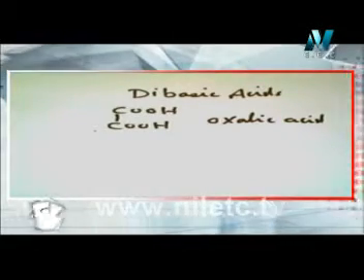Sometimes I am asked to give an example of an acid that contains the same number of carboxylic groups as carbon atoms. This is an example: oxalic acid or formic acid. Formic acid contains one carbon and one carboxylic group. Oxalic acid too.